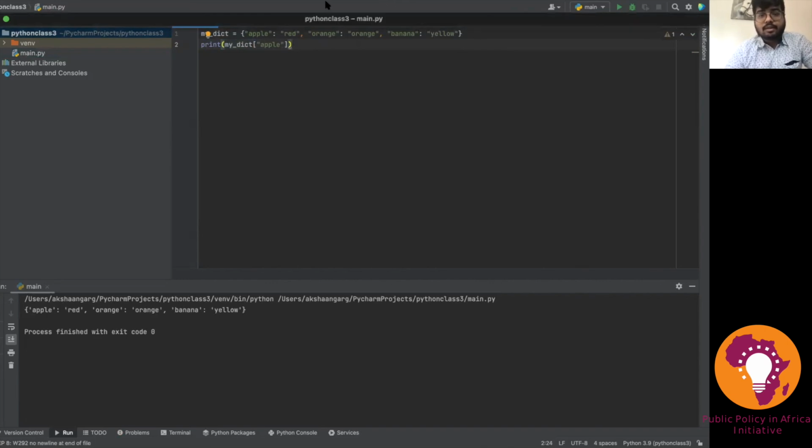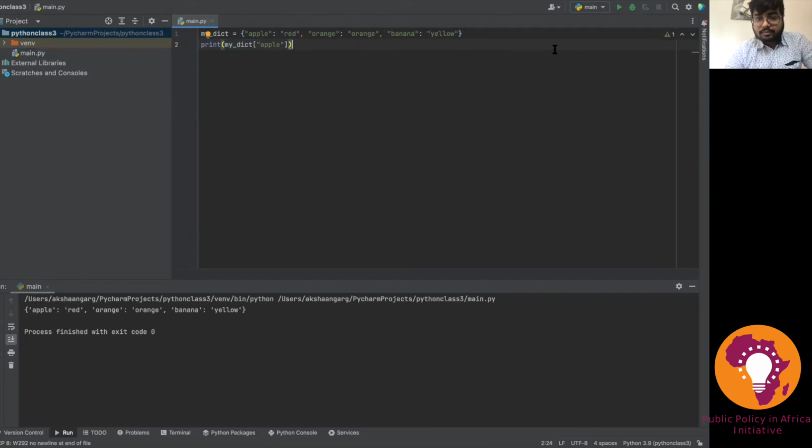Any answers in chat? This is my dictionary. Okay, so we have an answer. Let's try to run it. And it does give us red, right? That's what you were looking for.